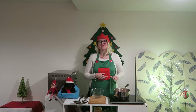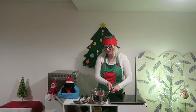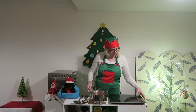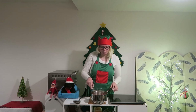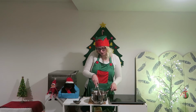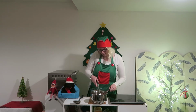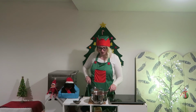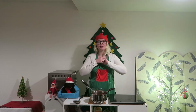So now this has been simmering for 5 minutes, so I'm going to carefully take this off the heat and turn off my hob. And now I'm going to use my large spoon to carefully take off the foam that's formed on the top of my jam, placing it into a small bowl. This looks like it's going to take me a little while, so I will see you after I've done this. So now that I've got rid of the foam, I'm now going to leave this to cool for 15 minutes.